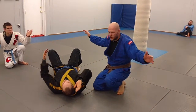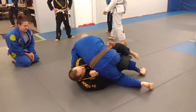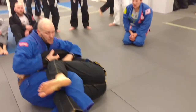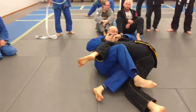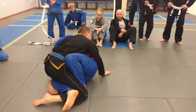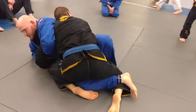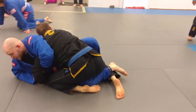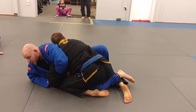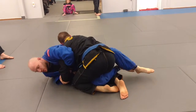Okay, hands up, 1, 2, 3. Turn forward, like sit too far, and he's able to kind of start to come up and get in the top half or something. Okay. So I go into here. So I don't want to give up on this kimura quite yet, because the way I am right now, I have my butterfly hook in. Okay? If you don't have your butterfly hook in, you can still go for this kimura.